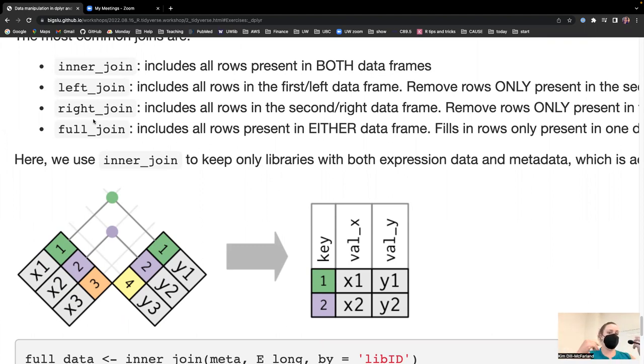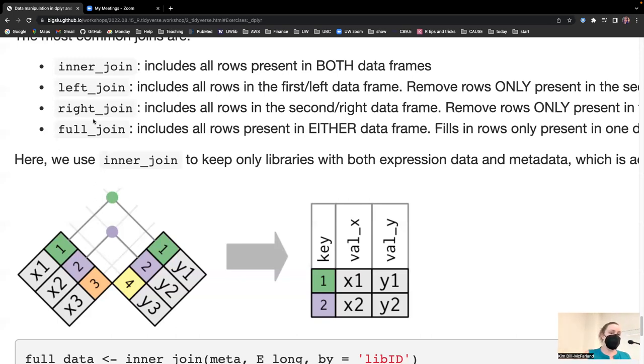There's left join and right join, which have to do with just what's on the left and what's on the right of the function, which data frame you give first. If you're on the left join, it means if that row exists in whatever you put first on the left, keep it. Fill in NAs wherever you need to because it's missing in the other one, but keep it no matter what. Right is the opposite. The second data frame you give it, the right one, keep it no matter what, and then fill in NAs for all the left stuff that you don't have. Full join is both of those together. Anything that exists in either data frame, keep it and then fill in the corresponding NAs.